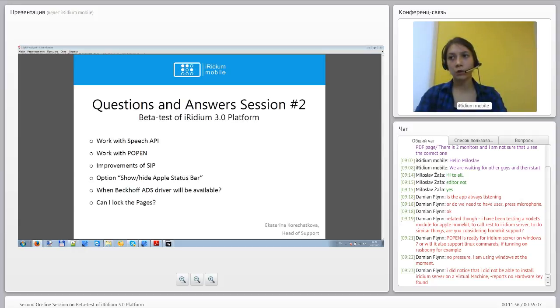It's about HWID for iRidium 2.2. It's about 3.0 also. So please use a normal Windows PC if you want to start it with some license. Without a license, it is not a problem, but you will never use iRidium server or client without this license. So please don't use a virtual machine.